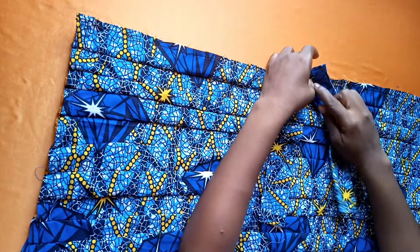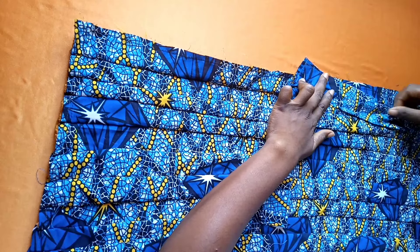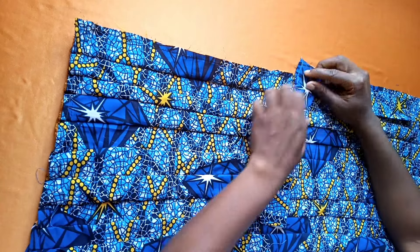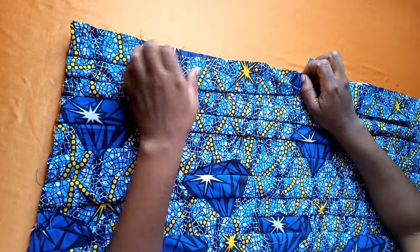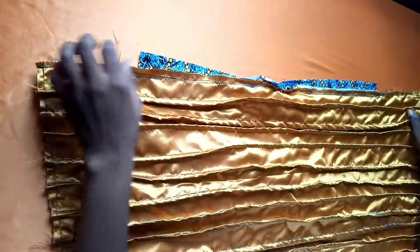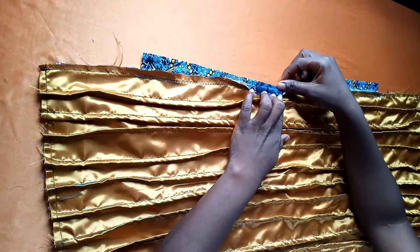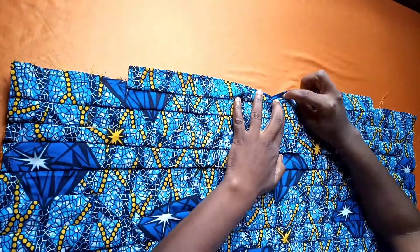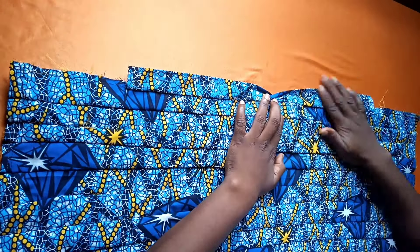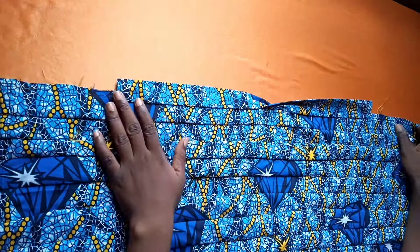You'll have a little bit of excess which you can always trim off. Use a safety pin to hold the band at the middle, then sew the band on both sides to attach it to your fabric. I'm done sewing the band; I've cut out the excess at the middle and I have my V-shape. This is what the front and back of the tail band looks like.